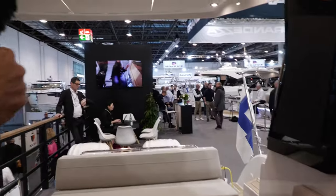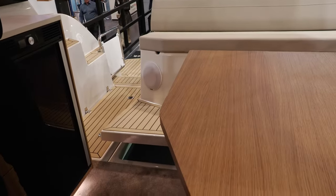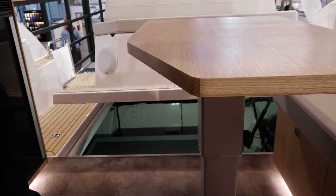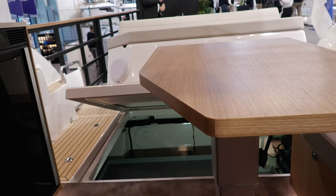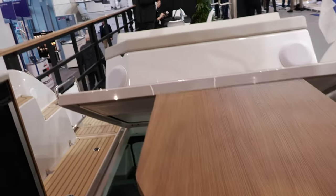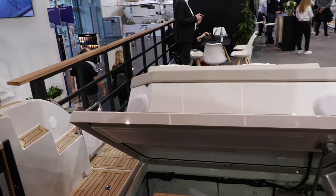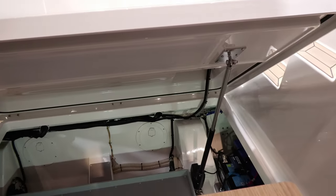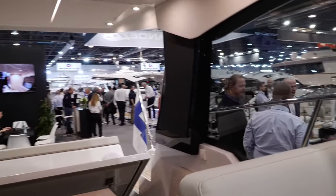Ah, there's something happening. Unexpected. That is also new on the market. I never saw that before. Not in this kind of boats, but because we are using the same structure, same hull, same deck module as in the Grandessa 30. In the Grandessa 30 there is an inboard engine, but now this is with outboards, so this area is storage. You can put everything inside. A bicycle is possible, yeah? Whatever. Never saw that before. Amazing. That's really cool.